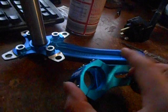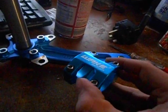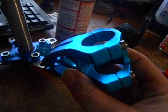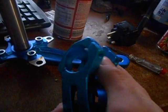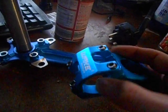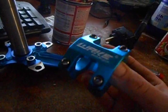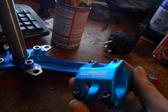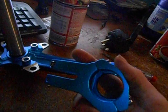I also picked up this Chinese wake stem. I can't really recommend these for anything other than very light cross country. They're not very robust or very well made. You can see the machining chatter marks in there, tiny little M4 bolts on there. Alright for just riding around town or on a hybrid or something like that. But as you can see, it clearly looks like a dirt jump sort of style stem, but it doesn't appear to be as robust as you might like.